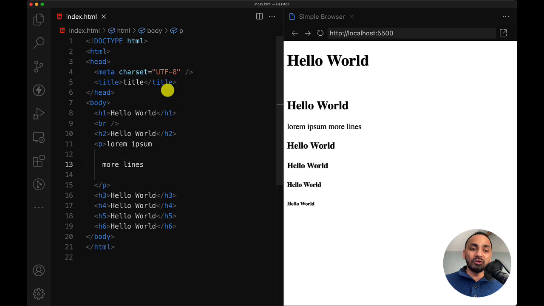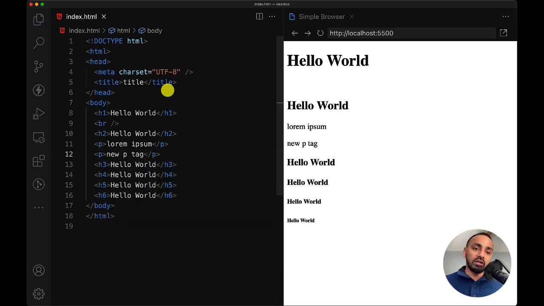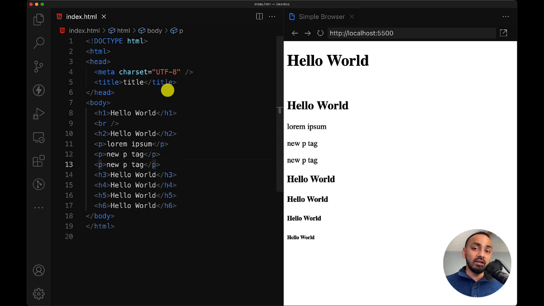The reason for that is because it needs to define based on the tag. So the p tag itself can have as much text as you want in there, but it doesn't care about the line breaks that you enter in your IDE. If you want the text to go on the next line, you have to start a new p tag like this, save, and that goes on the next line. And I can just keep adding the next line by adding more p tags into my HTML.